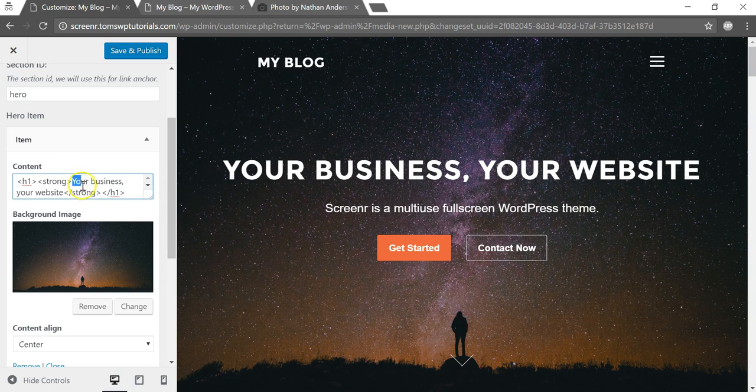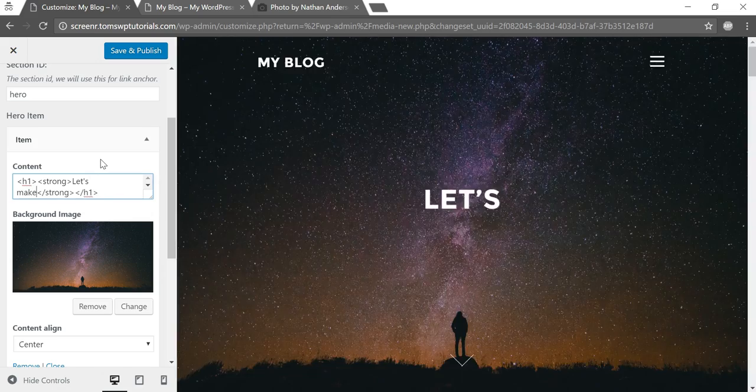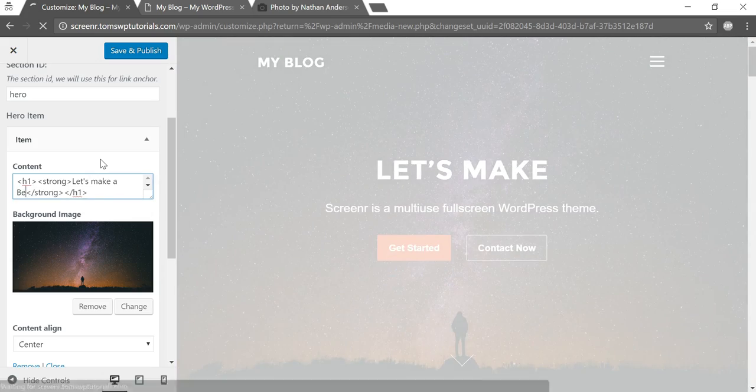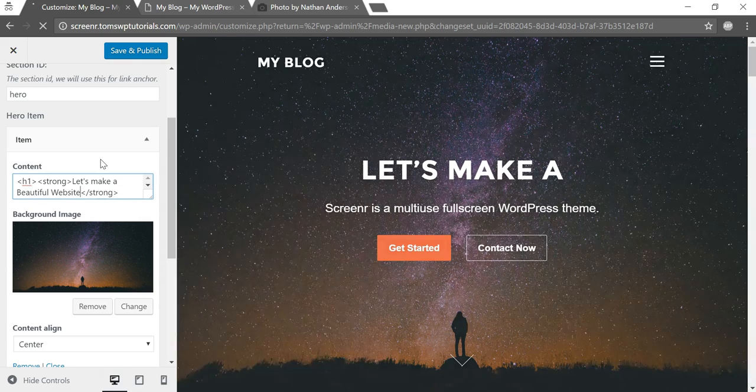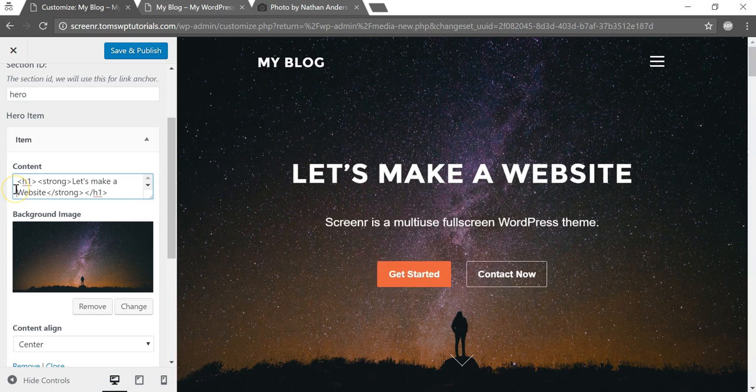So if we wanted to change that, we can go in here. It's a little tricky because it's a smaller window. So if we highlight this, we can actually delete it, and we'll see that it goes away once it refreshes, and now it's no longer there. If you didn't want the text below it, you could delete that too, but I'm actually going to keep both of them there, and I'm going to just write, let's make a beautiful website. And if you wanted to, you can maybe make it shorter. It looks pretty big on this. Maybe I'll just take out beautiful from this phrase and see how that makes it look. It's going to look a little bit better probably.